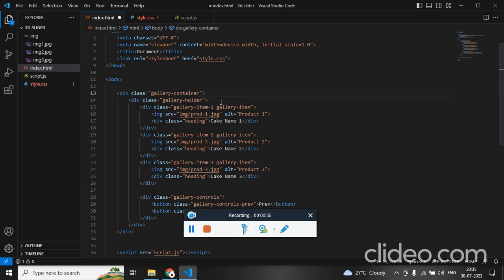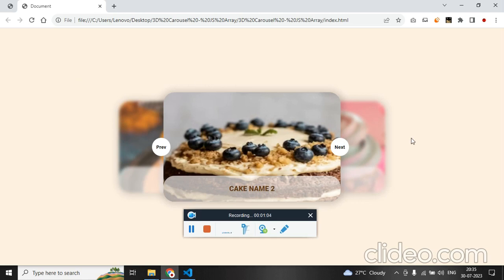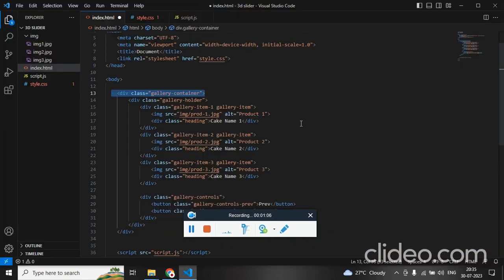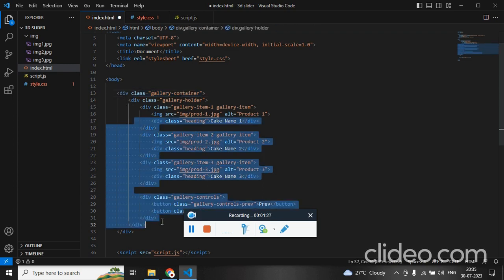It's going to be the same. Now we have a main global container. This container is required because at present I'm just showing it as a single section. In your website you might have multiple sections, and just to give height and width properly, this container is required. For this video it is of no use in the current project, but in a real website this div is mainly required just to give the height to your section.